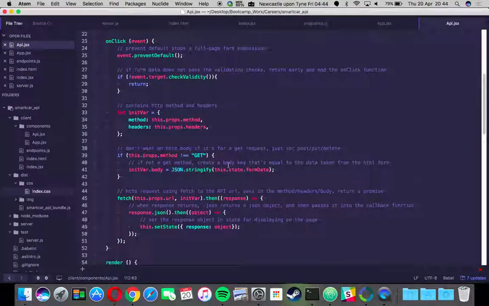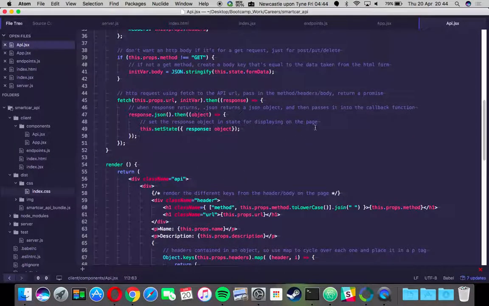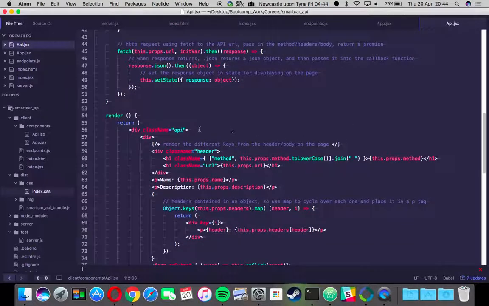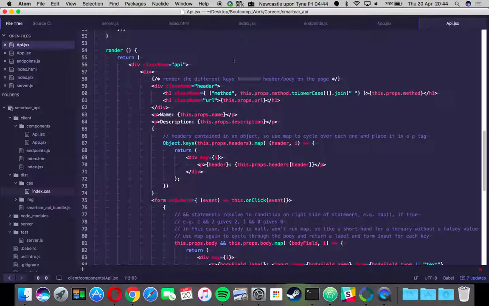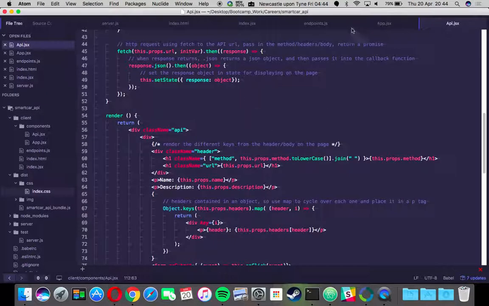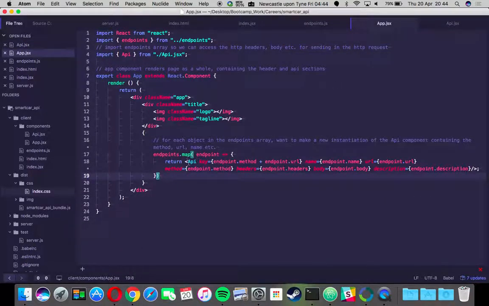Okay, so the main part of this JSX component is the API component. So this render function deals with this API component. So it's pulling out any of the information that was passed in from this endpoints object, because we're instantiating API components every time with each one of the endpoint objects.